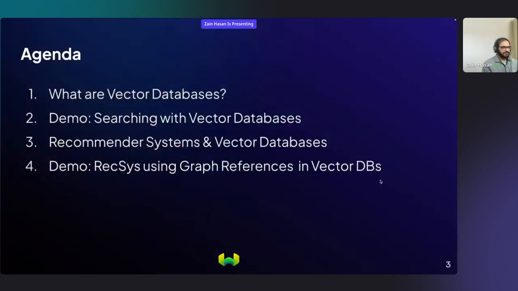Okay, so like I mentioned, the first 20, 30 minutes here are going to be items 1 and 2. So I'm going to talk about what vector databases are. I'm not going to assume that you have any prior knowledge about this, and then I'll show you how easy it is to get started with a vector database. So we're going to actually take a natural language data set, put it into a vector database, and perform search over that. And then after that, in the second part of the session, I'm going to talk about recommender systems and how we can implement them using vector databases. And then I'm going to show you a recommender system that I implemented, and I'll show you the code behind it and how the application actually works.